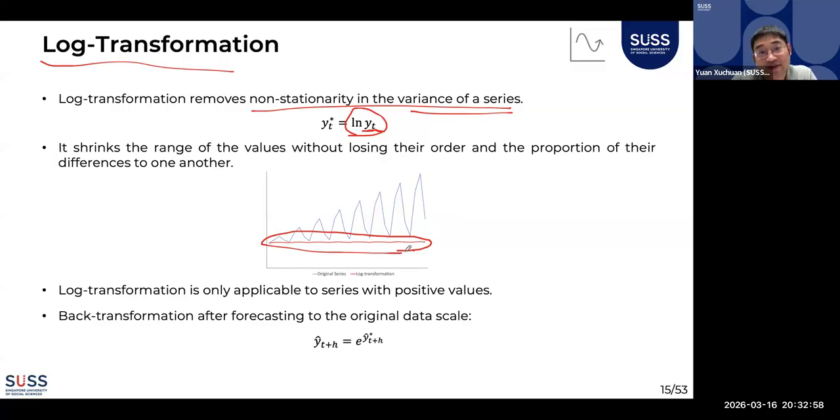But the trend still keeps, right? Because Y_t becomes bigger, and the log Y_t still becomes bigger, so the trend can keep. So you might consider this Y_t star series after the log transformation could still have a trend. You need to detrend, remove the trend and make this a stationary time series. Because you take a log transformation, if you do forecasting, you need to put it back, the exponential back, when you do the forecasting.